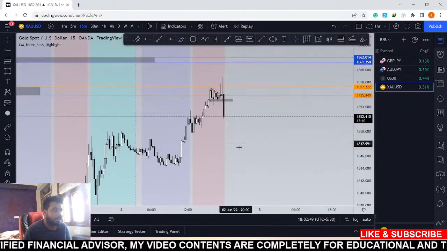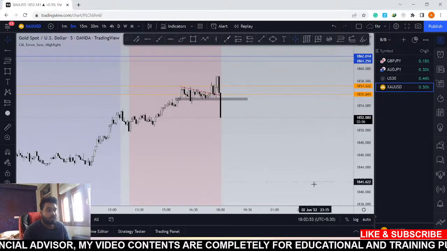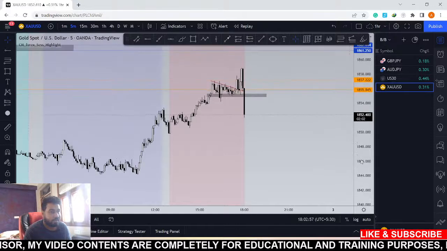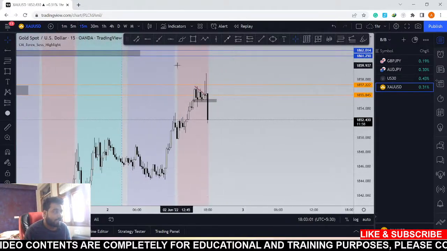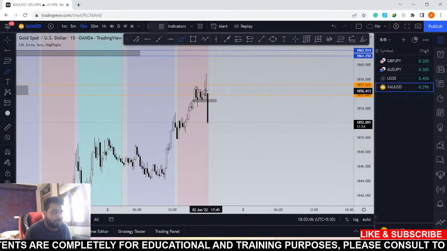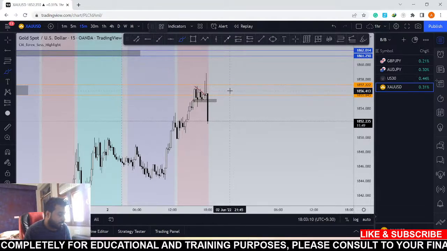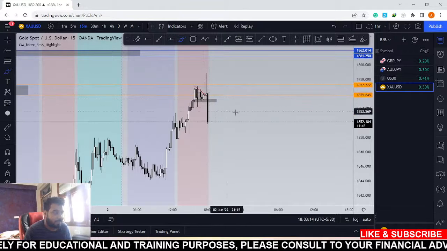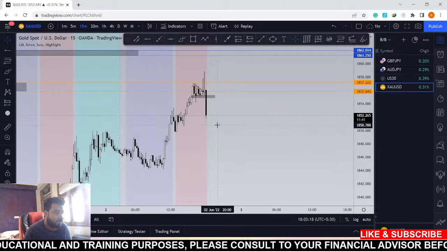Gold is coming down nicely, but I don't want to just jump into the trade on the close on the 5-minute candlestick. I would like to wait for at least 15-minute candle to close. See, I take entry on 15-minute candle close, and I place my stop loss according to the 15-minute candle, but I exit my position on 5-minute candle if it goes against me.